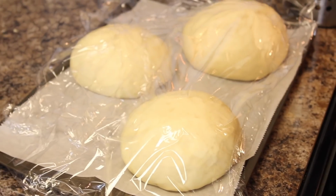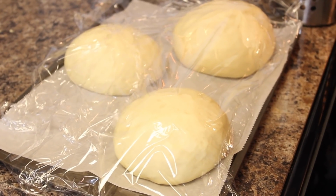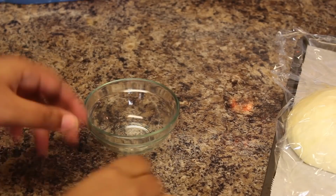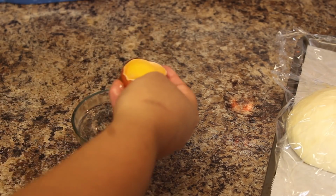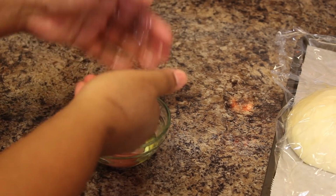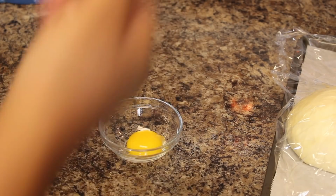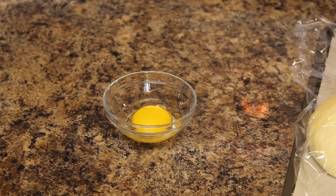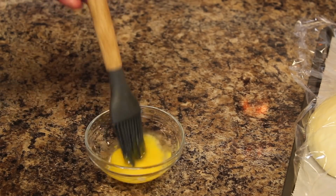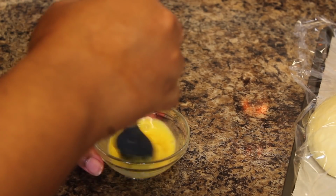I'm gonna do an egg yolk wash. If you want really shiny buns, just do egg yolk, not the egg white. Do egg yolk and a little bit of water, and it makes a really shiny dough. And when you're brushing your buns, just be really gentle so you don't deflate them.